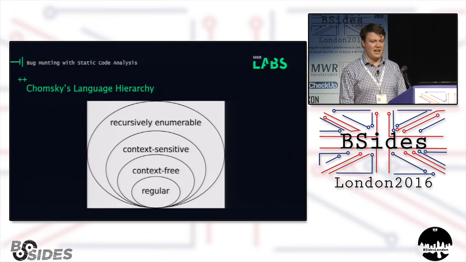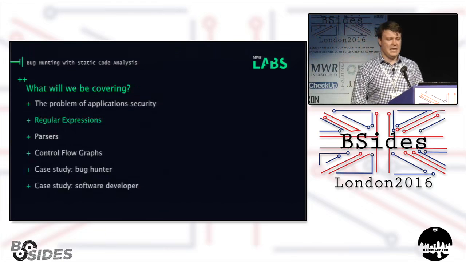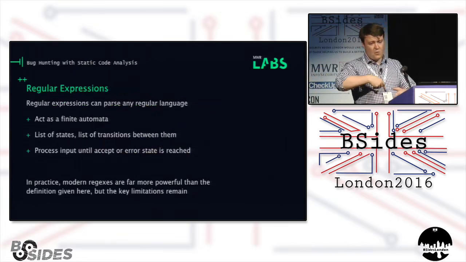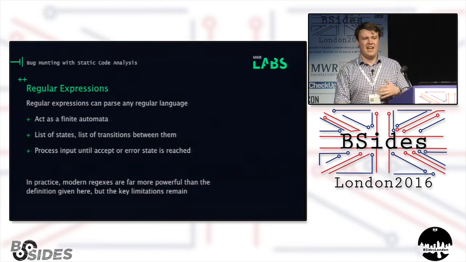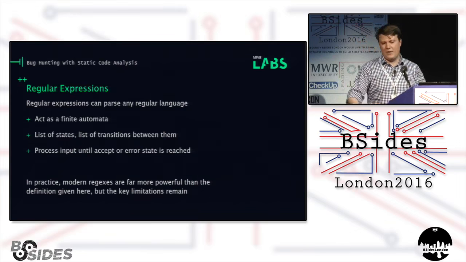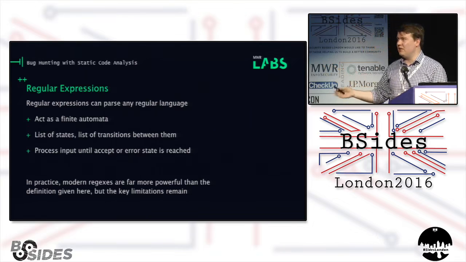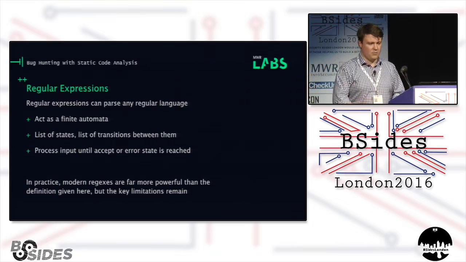So we're going to start off with regular languages first, taking a look at regular expressions in that context as well. So, like I say, regular languages, which can be parsed by regular expressions. I'm sure most of you have come across regular expressions already. Here we're talking about them in the classic sense rather than the modern regular expression parsers that you'll have used, no doubt, in a number of languages, Python, Perl, what have you. The modern ones are generally a lot more powerful than the classic model and can do things like backtracking. But generally speaking, the same kind of limitations that I'm going to be talking about here are a problem for them.